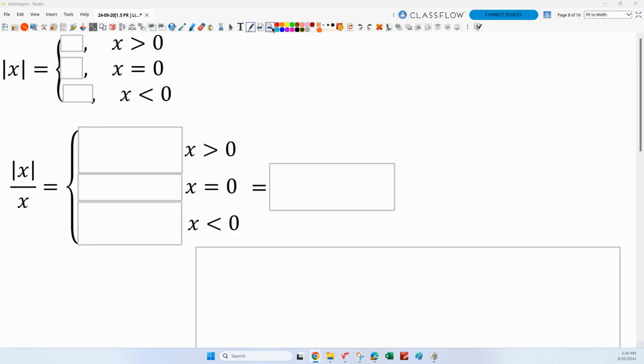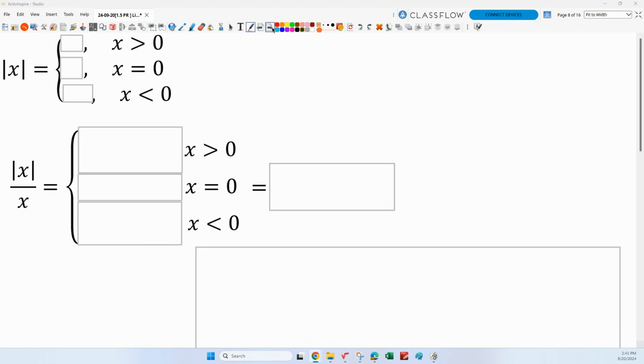All right, so now I want to remind you about something. This will be a good thing to end on for today, and then we'll come back and continue on Monday. So let's analyze the behavior of the absolute value of x. This is a really important function for us in math.